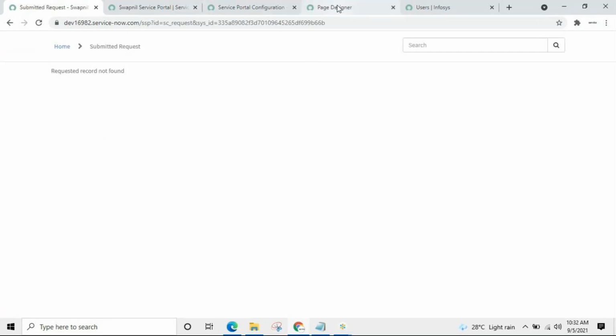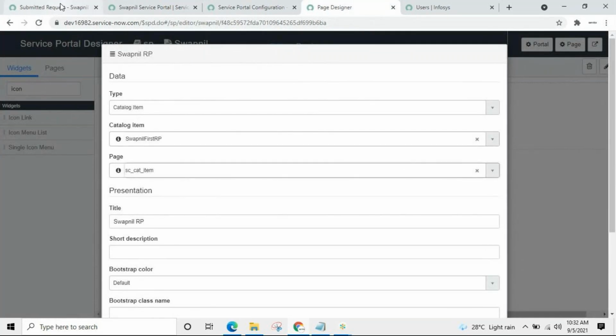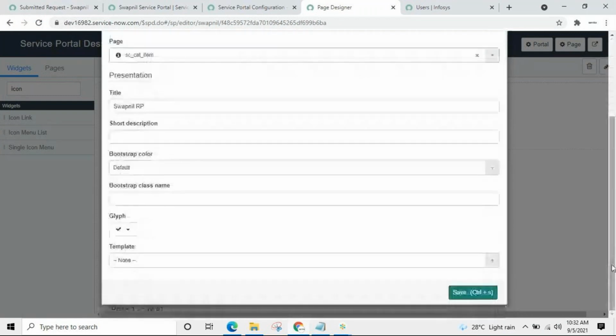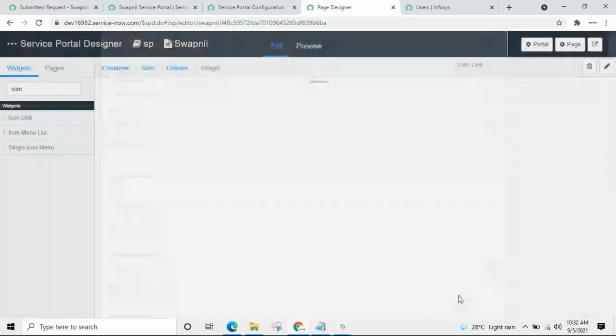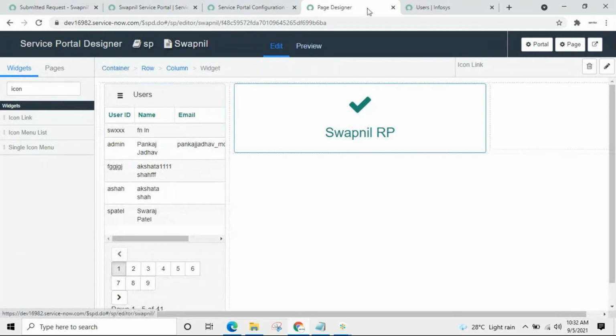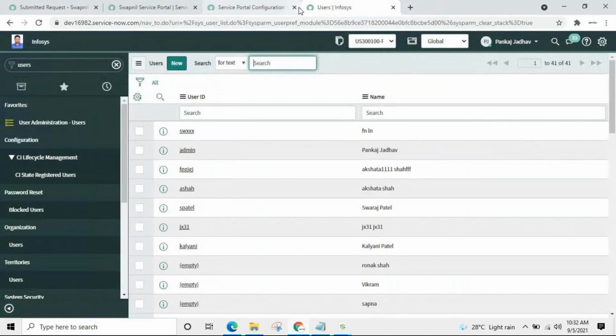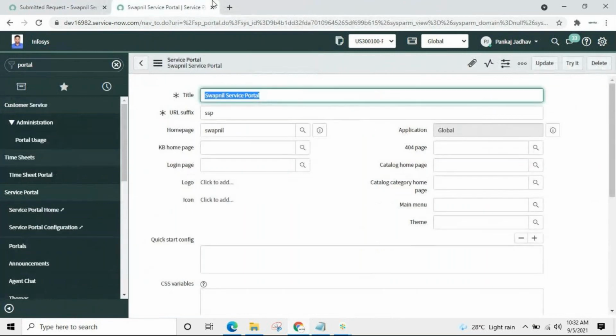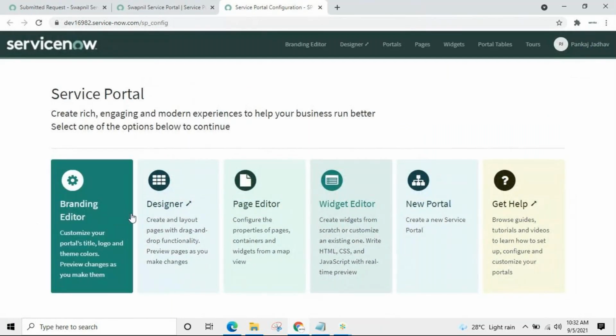All right. If I go here, some existing page like this, save it, container, close everything, configuration, page design, designer.